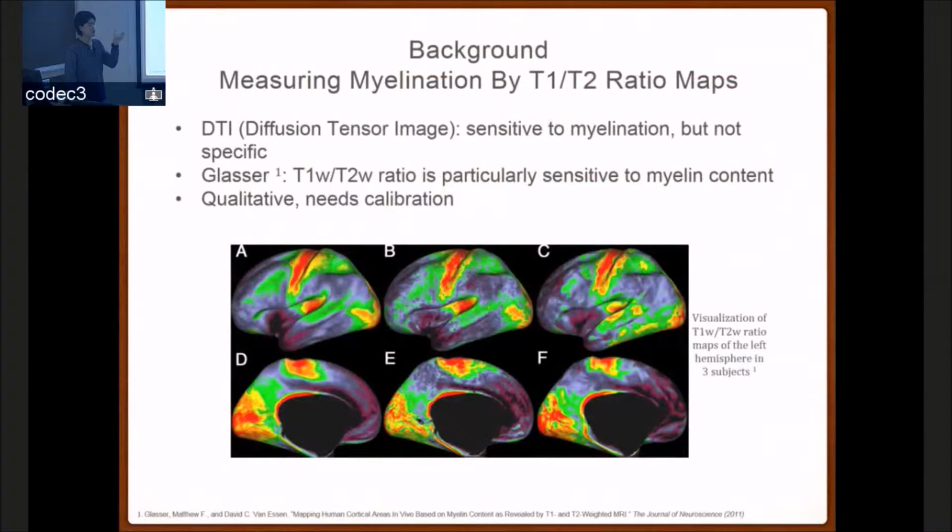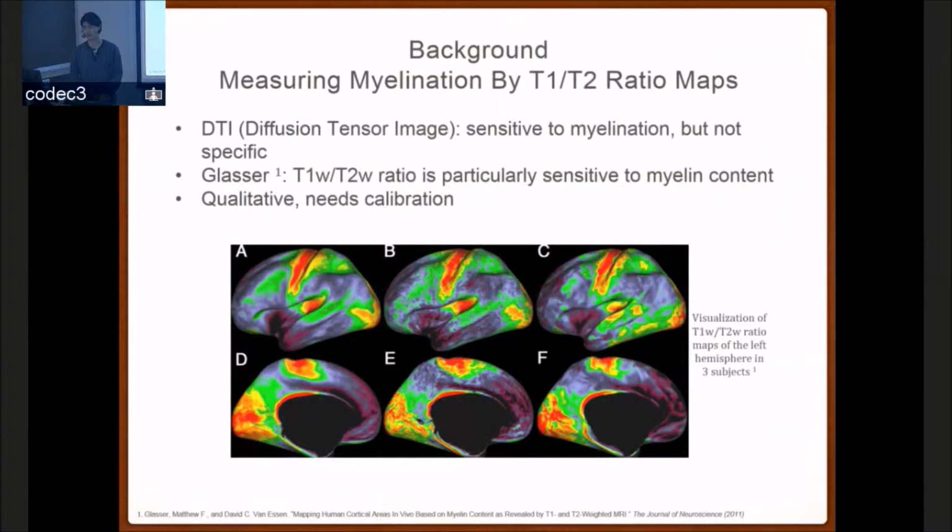So then the problem arises of how we could actually measure myelination, right? A common way of doing this in neuroscience is you do a brain scan and look at the image to see if certain parts light up. We normally use DTI to look at myelination, as we could compute certain diffusion properties from the tensors. However, the problem with DTI is it's not only sensitive to myelination, but also to many other factors like fiber densities and axon sizes.